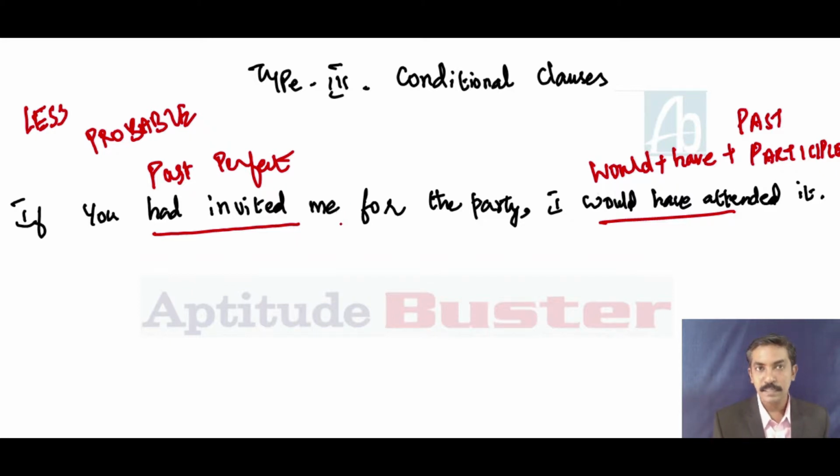There is another interesting point to be remembered for the third condition. Throughout this discussion, especially when I discussed condition classes, I used the word if classes. We call it either condition classes or if classes. The very name itself suggests the word if is quite evident in the given sentences, and many a time you would identify that the given sentence belongs to condition class with the use of the word if. That logic has an exception, meaning the third condition can be written without using the word if.